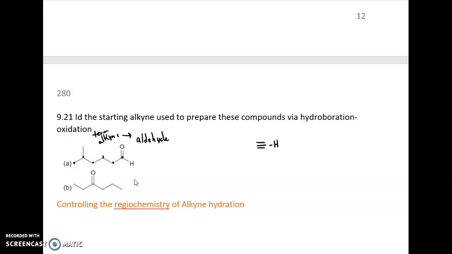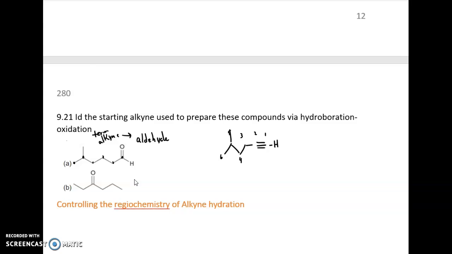So we want to have the same number of carbons. 1, 2, 3, 4, 5, 6. And on this carbon, the 5th carbon, we need to have a methyl group. And that should give us, if it's treated with the hindered borane, the aldehyde.